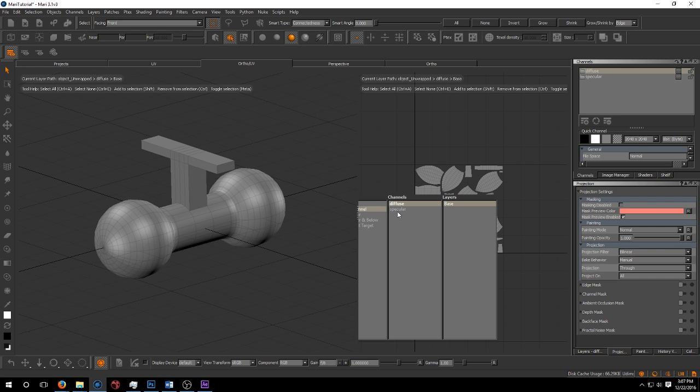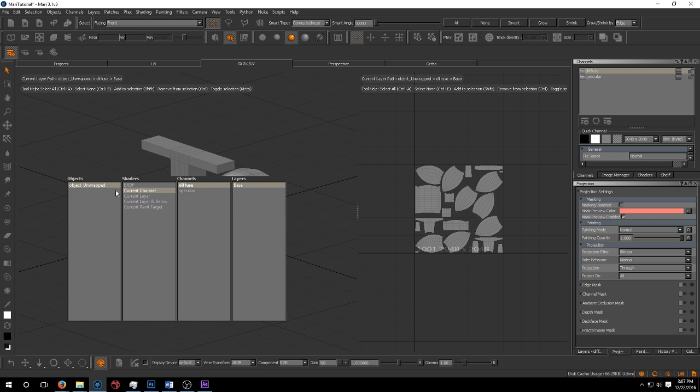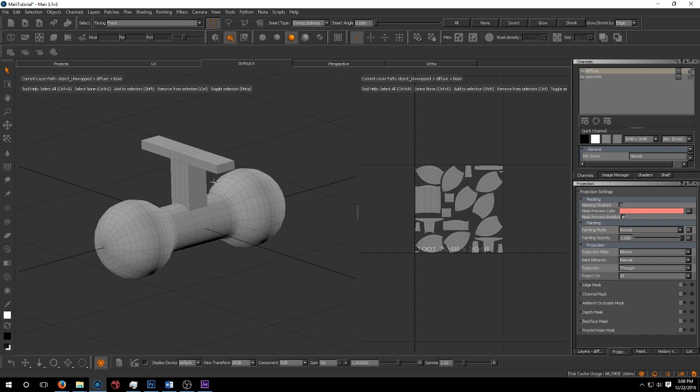If you hit I, it lets you select what you want the viewer to be connected to. For anyone that uses Nuke, Mari actually uses a node graph in a viewer system on the back end that I'll show you later. But if you hold down I, it lets you select what you want to be looking at. Right now, we're just going to look at the full shader.